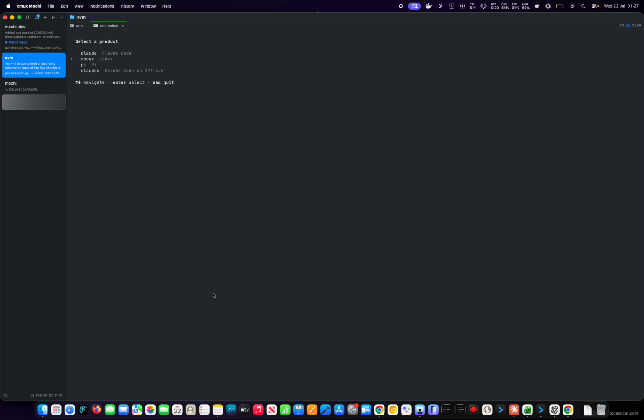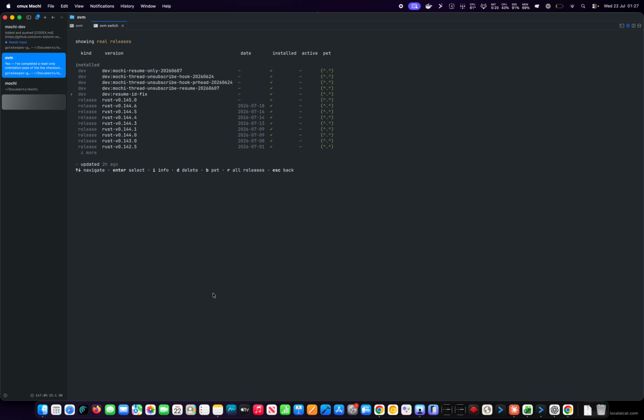But basically, you can maybe see here at the top that I actually have some dev builds, for example, the MCP resume used to take about 10 seconds and you weren't able to interact with it. So I made my own build and changed that, and you can actually install the dev builds into OVM, which is quite nice, and then just swap between a production and a dev build, which is very lovely.